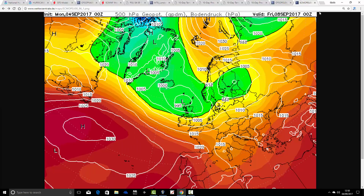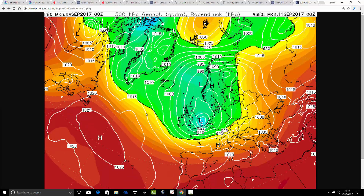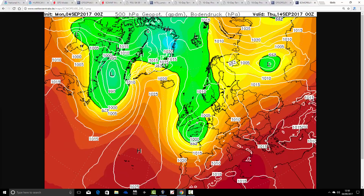The ECM is very similar. It all begins really with this unsettled spell on Friday, with quite a lot of rain pushing southwards and eastwards across the country into the weekend. We keep it unsettled — low pressure centred to our east, so we bring the wind in from the north. This disturbance here is more prolonged outbreaks of rain getting ready to sweep in Sunday into Monday — quite a significant area of low pressure by midnight on Monday, bringing lots of wet weather across the country in the second half of the weekend. And then beyond that, running up to day 10, another area of low pressure running in across the south, bringing notably wet weather to much of England and Wales. All the time, the wind remains from a northerly-type direction, so not only is it unsettled and wet, it's also looking quite cool.